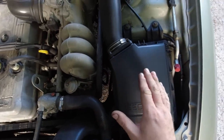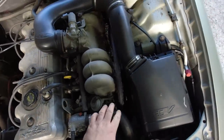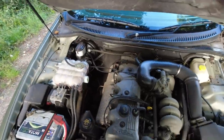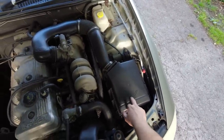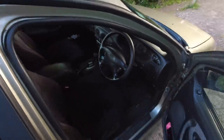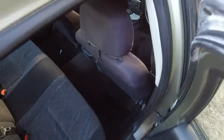It's got variable intake runners - a vacuum operated diaphragm here. Basically when you don't have a lot of throttle on, there'll be a restriction in this manifold which actually improves low-end torque. But when you want power and high revs, you need to open that up. So this will open as the revs build - gives you low-end grunt and high-end revs. It says EEC Five there, but that's actually the air filter, not the ECU system. This is the forerunner to the Barra. The back is interesting - the headlining is disgusting by Ian's own admission.